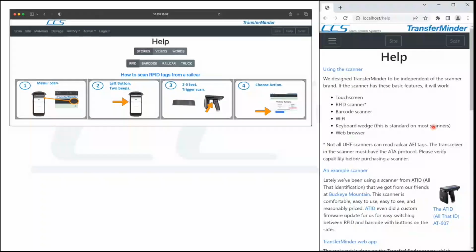It should have Wi-Fi, keyboard wedge, a web browser. That's why you use the app to get what you need. And again, in the example, if the device has had some damage and you can't open the device anymore to see this, well, you can just go to your computer. So this is a computer representation of the same thing. We can get that information straight off any device, honestly.